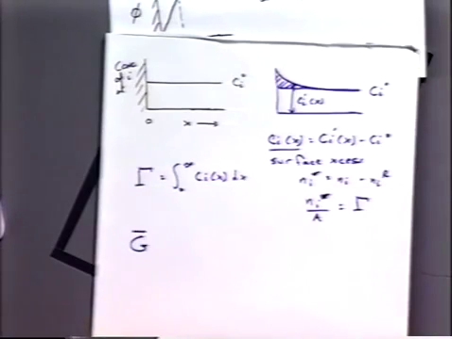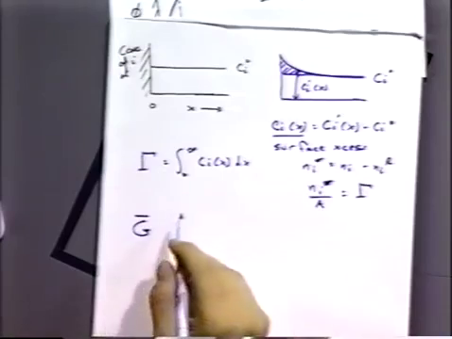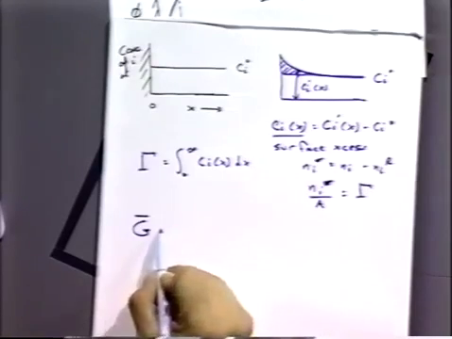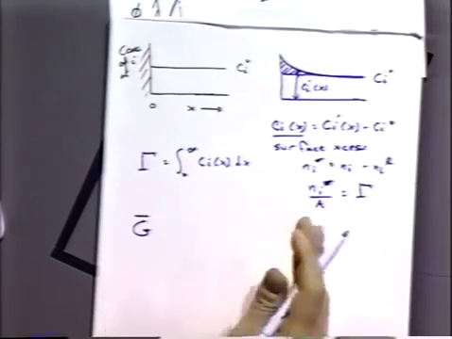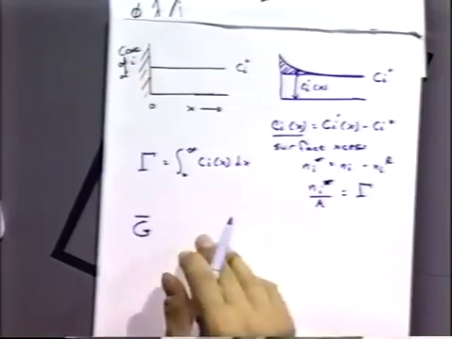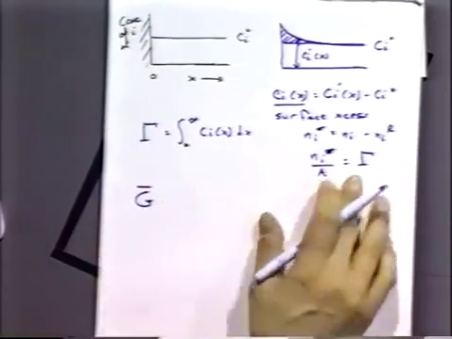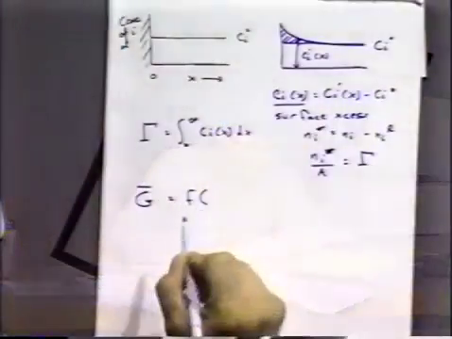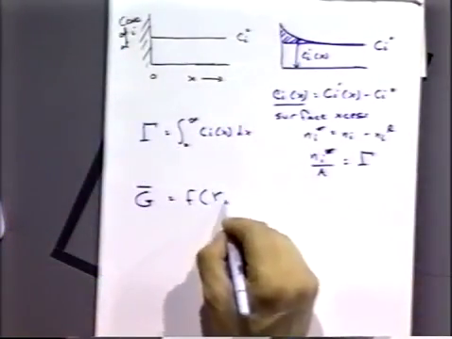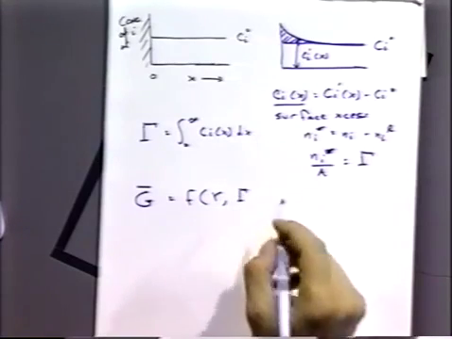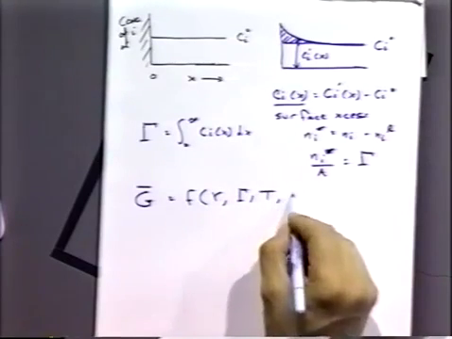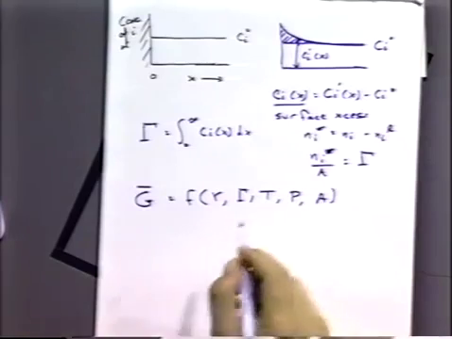So our free energy at the interface is this delta G line. Again, we're using electrochemical quantities here. Just like before, we're drawing a line over chemical potentials to make them electrochemical potentials. Here's the electrochemical free energy of the interface. It's going to be a function of the surface tension, the surface excess amount, temperature, pressure, and area.